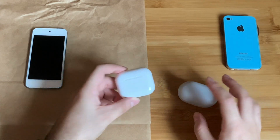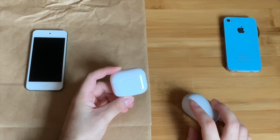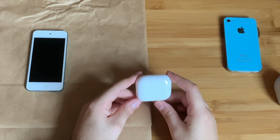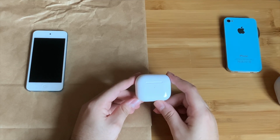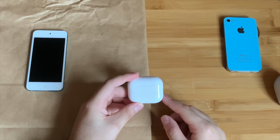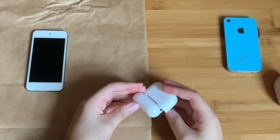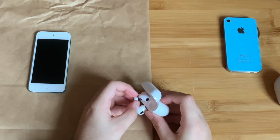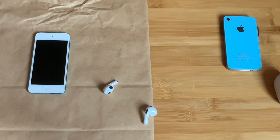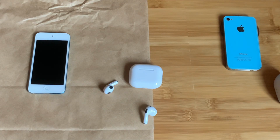So yeah, I don't know about these. Do you think they're worth it, or do you think it's a waste of money? I honestly think it could be both. I mean, if you just want something to fool around with, this is actually kind of fun to mess around with, but yeah, the no Apple Watch, the beeping, the crack, the sound of the case, yeah, it's not worth it for that.